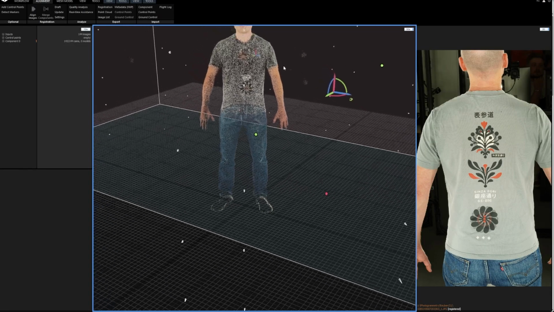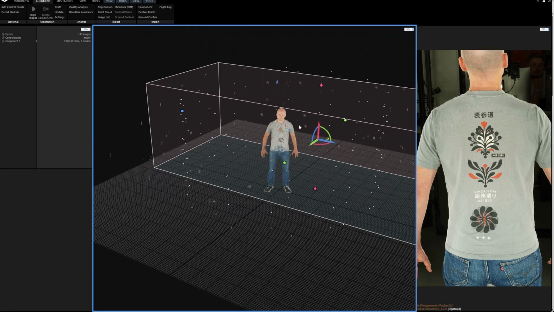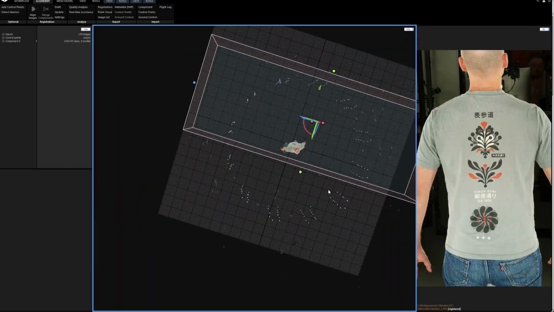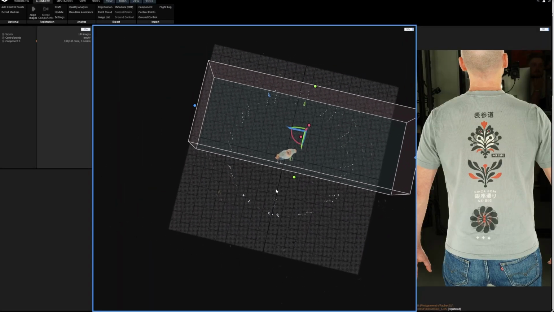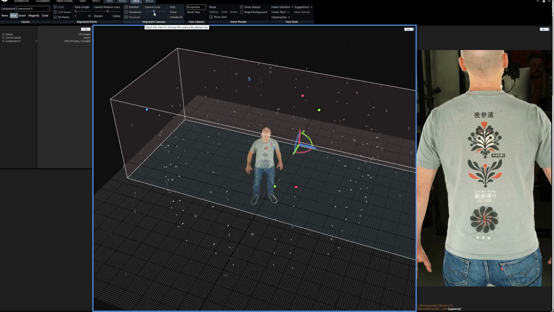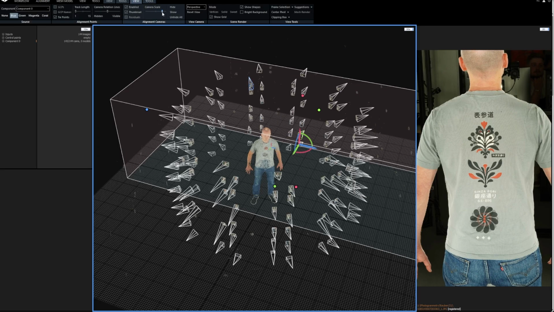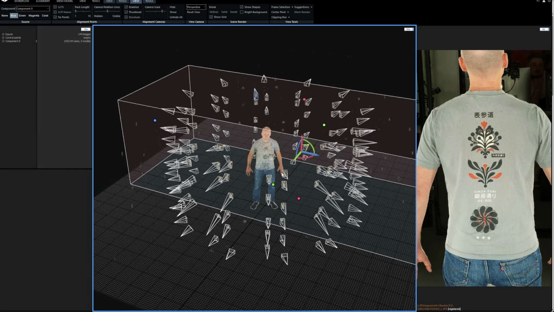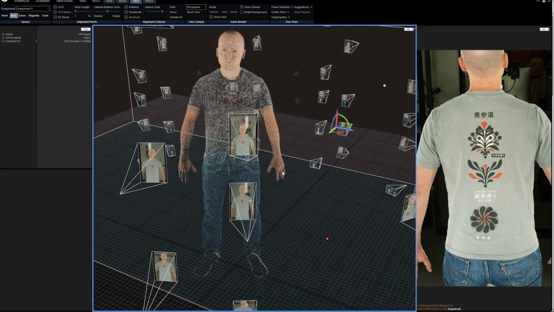Okay, so left and right click to pan up a little bit, and I'm just going to zoom out. So having a look at what it's actually seen here, we can see all of these cameras around the side. So this has actually done quite a good job figuring out where all the cameras are in the room. If we go over to the view mode over here, I can increase the camera scale and you can see what's actually happening here.